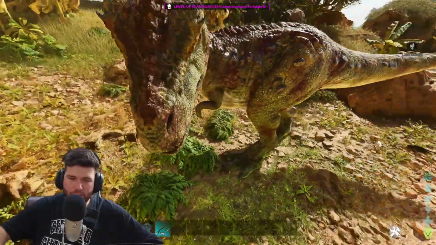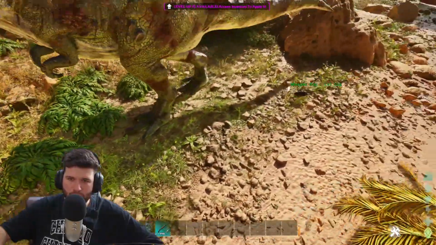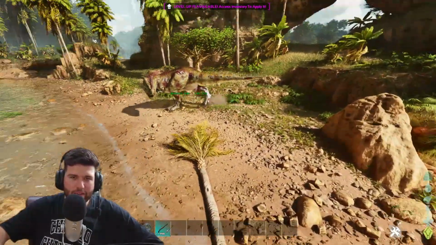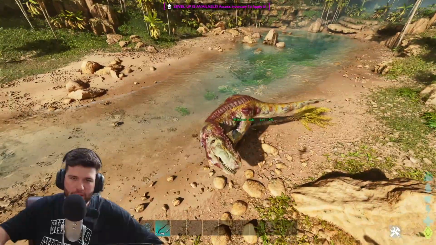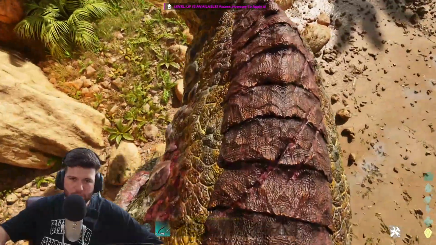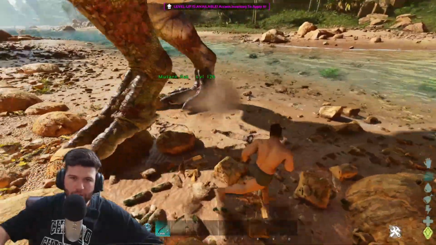I mean, I think we know the moral of the story here. The rat can literally fight a Rex. If you really got yourself an overpowered mutant rat, I think you know for a fact that it's going to be able to kill a Rex. I think we've learned that now.